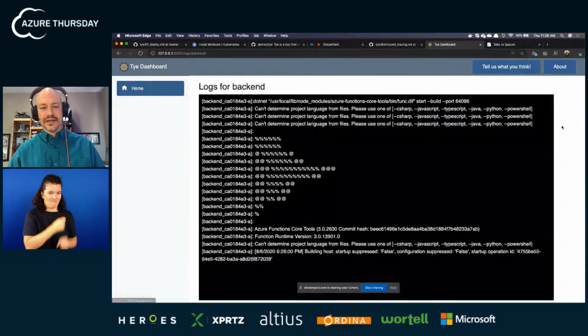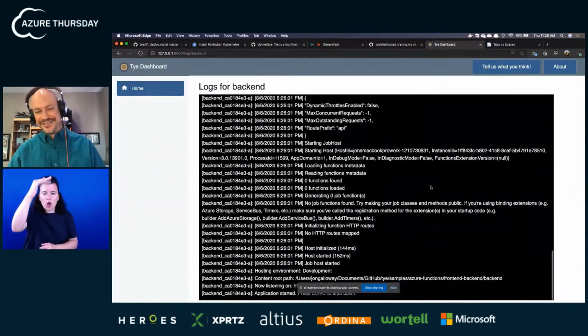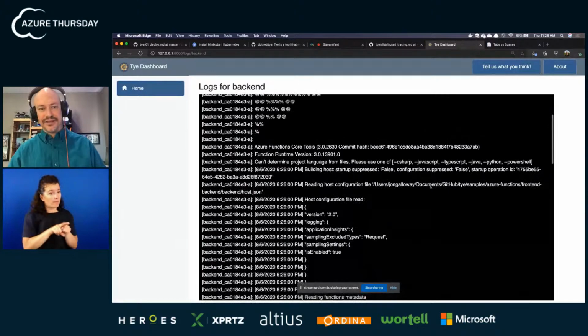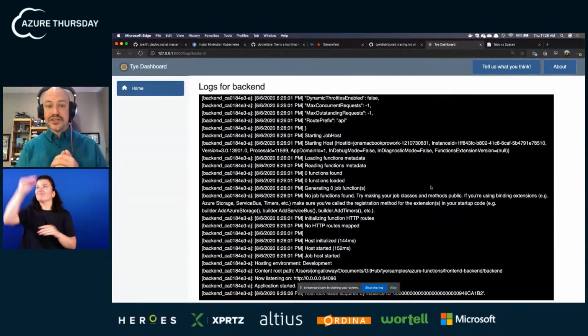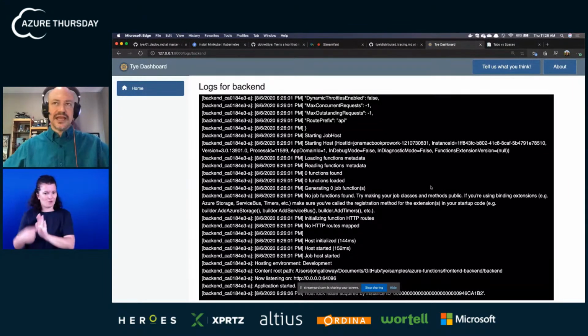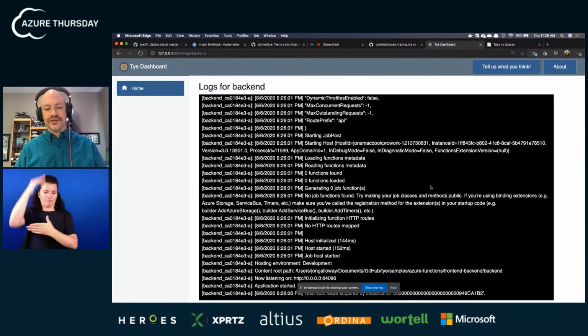And if we go into the logs, these are, if you've used Azure Functions, which I hope you have, this is showing all the standard output stuff from Azure Functions. Now, this is a very new feature, and so this is only supported right now for local development. It doesn't handle the deployment stuff, but it'd be pretty easy to deploy and just point at your Azure function.